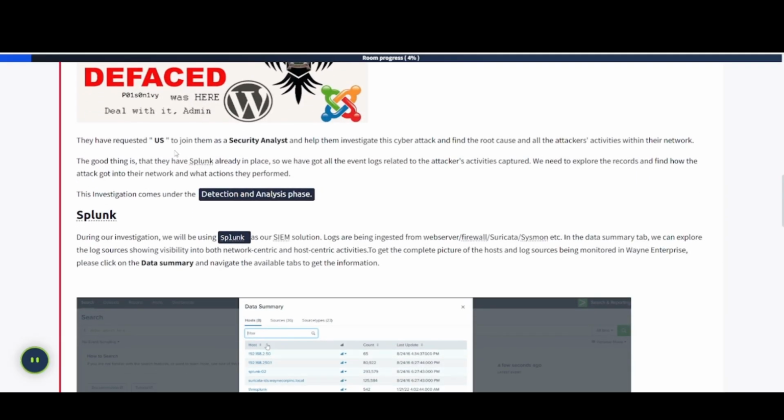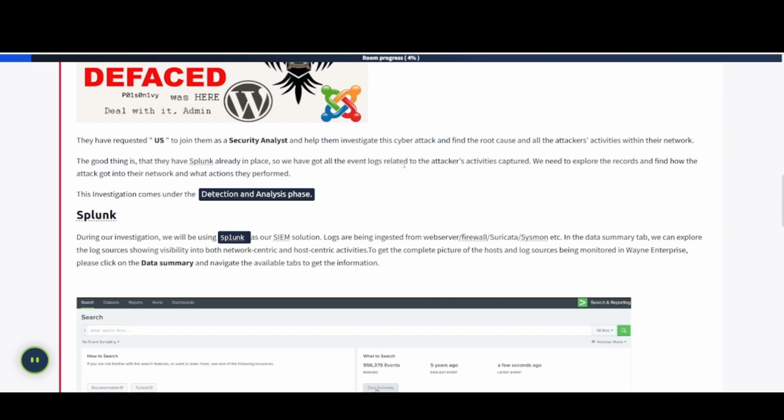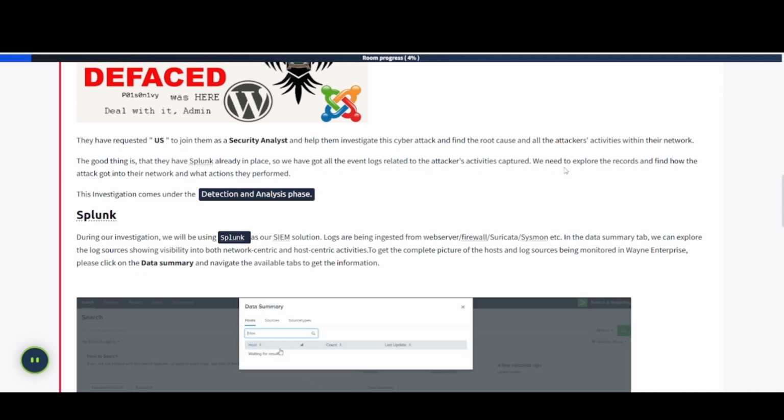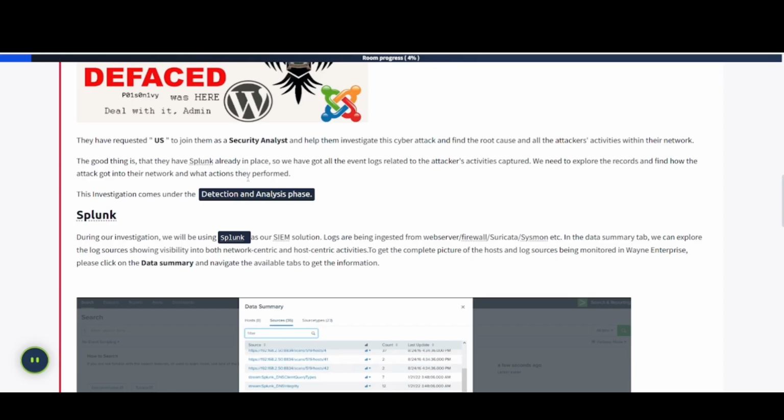They have requested us to join them as a security analyst and help them investigate the cyber attack and find the root cause in all the attackers' activities within the network. The good thing is that they have Splunk already in place, so we have got all the event logs related to attackers' activities captured. We need to explore the records and find how the attack got into the network and what actions they performed.